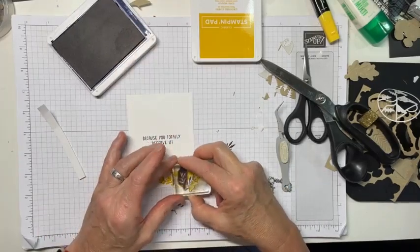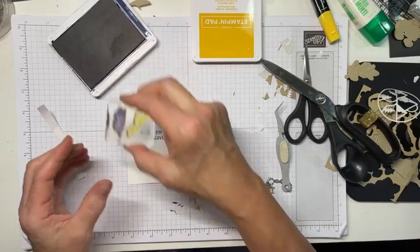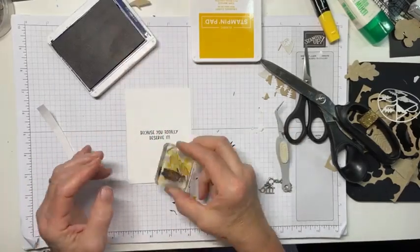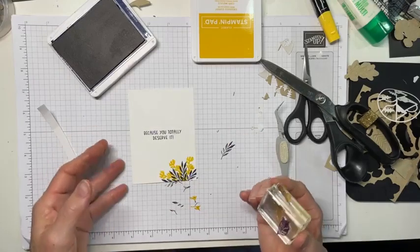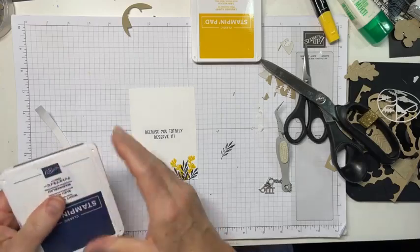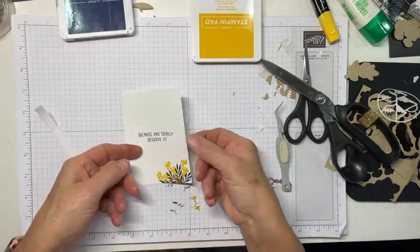I love these little leaves from Ringed with Nature. They're so pretty. And I like that they're photopolymer, so it makes it a lot easier to line everything up and put it where I want it.